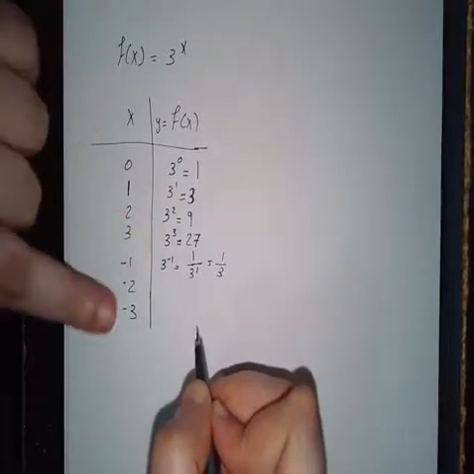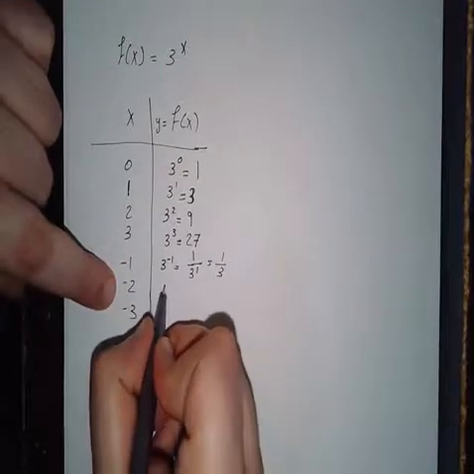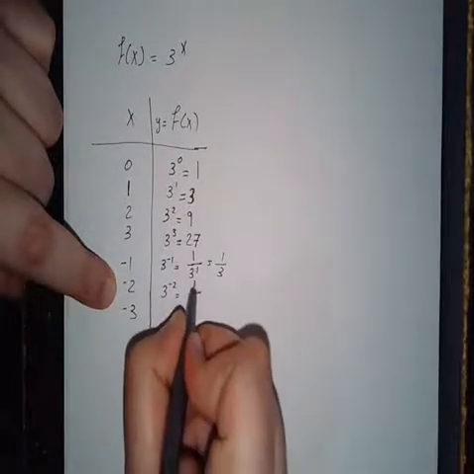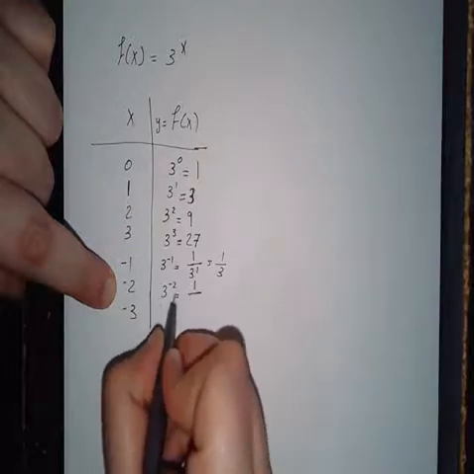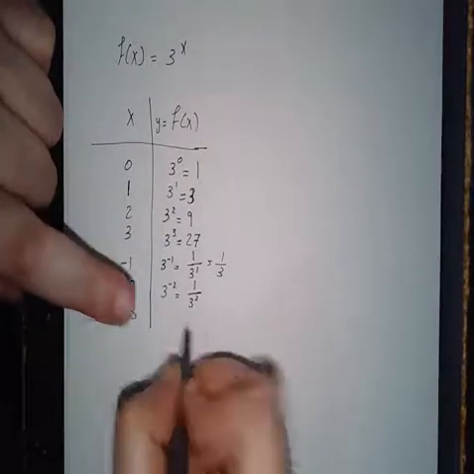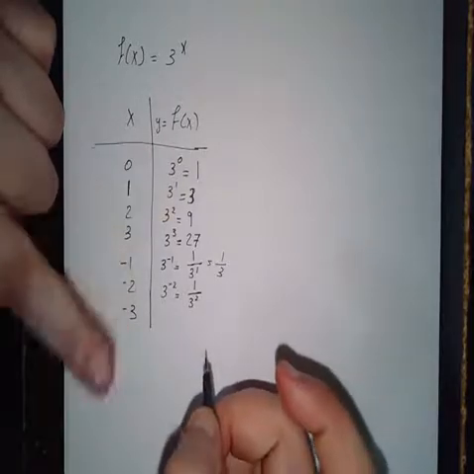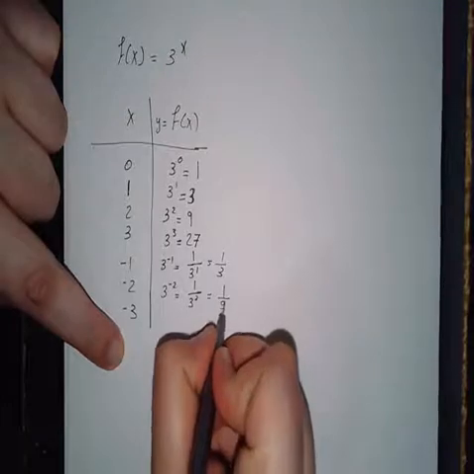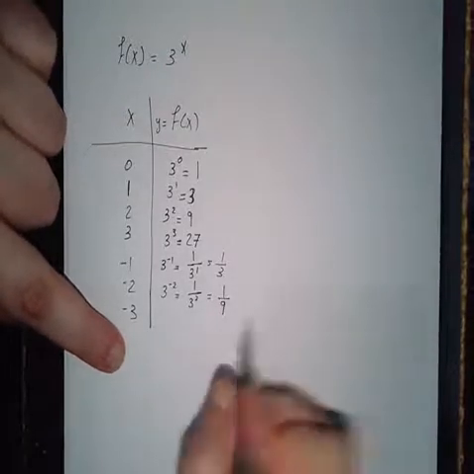Okay? Now, if I do the 2, 3 to the negative 2, again, you do the same thing. You have 1 on top. I'm going to write everything I see here on the bottom, so 3 to the second power, but without the negative. And 3 to the second power is 9, so we have 1/9.